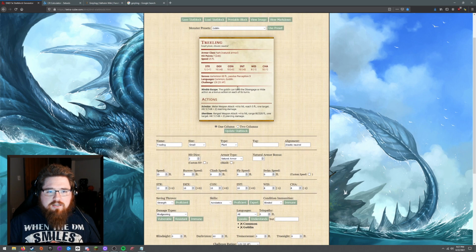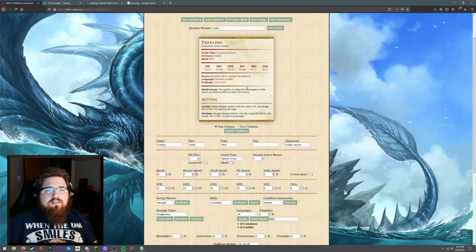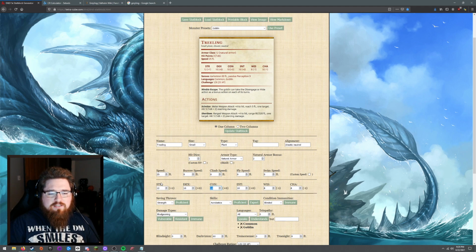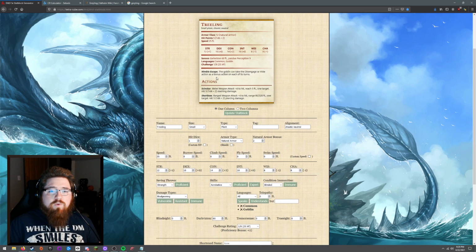So update the stat block here. So armor class, we have no... Give them 12. 12 armor seems pretty good. Hit dice, we're going to bump this down to 1. But we're going to give them some con, I think. Let's make that their best stat, actually. Since the dex was 14 for a goblin, we're going to give the constitution 14. So that puts him at 5 hit points. That's good. That's kind of what we're going for. Nimble escape.